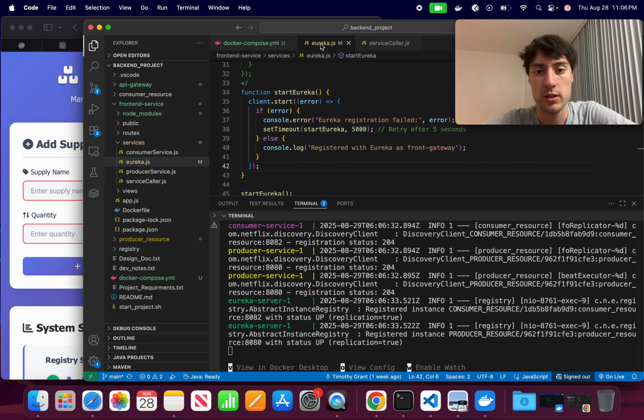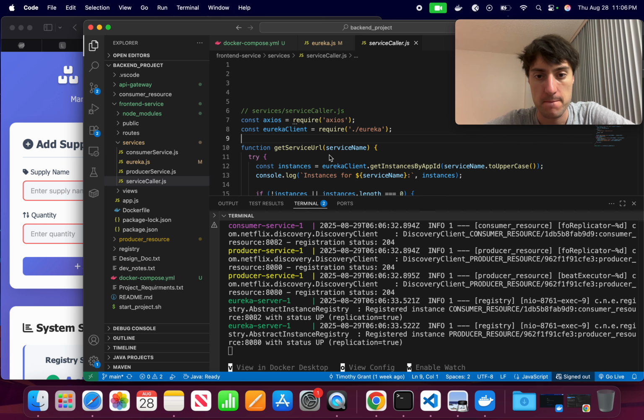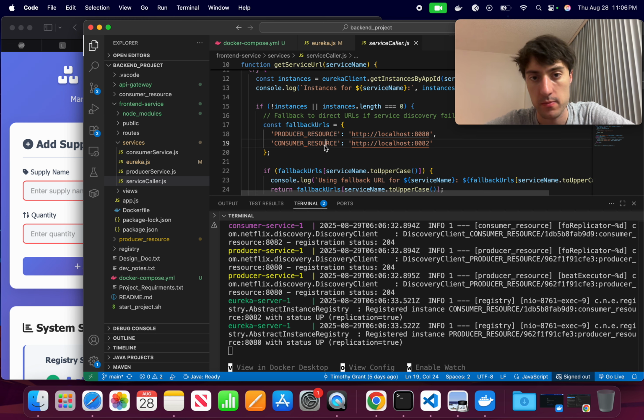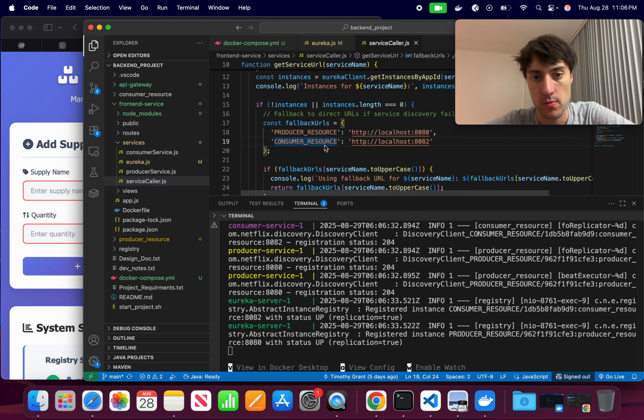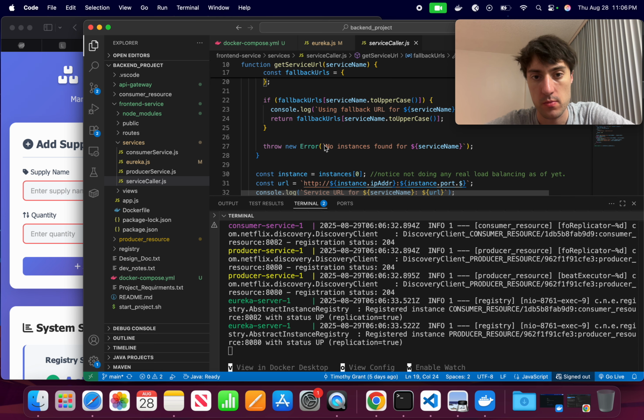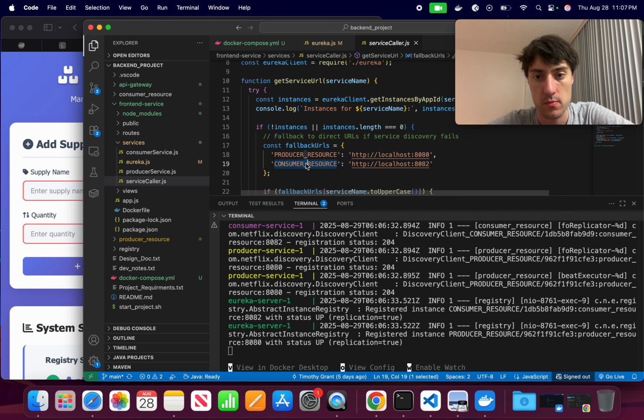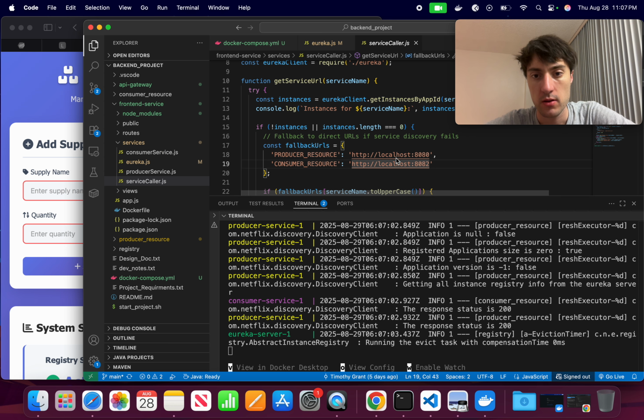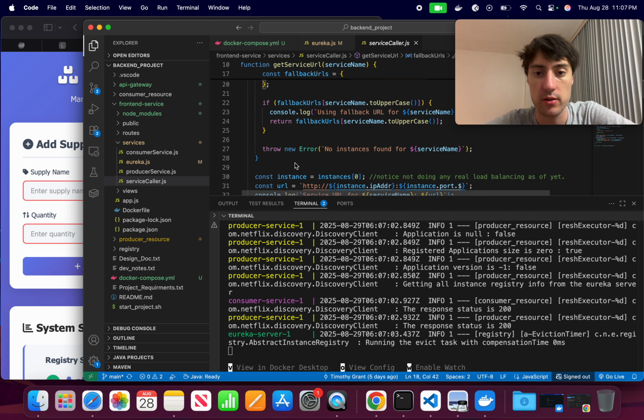What if I came in here and... could it be that it is having a problem, like it's not even using the fallbacks? I don't want to use fallbacks actually. I almost want to get rid of this. I kind of want to delete it actually. I don't want it to be using a fallback.